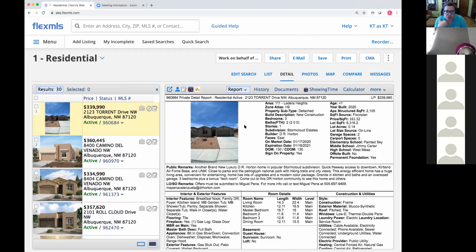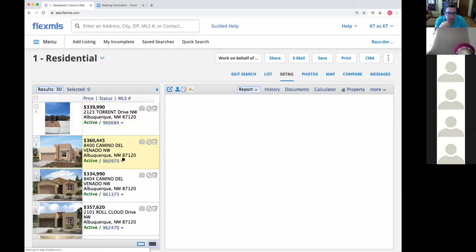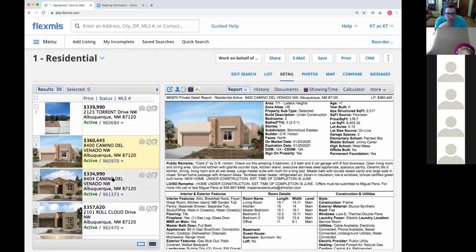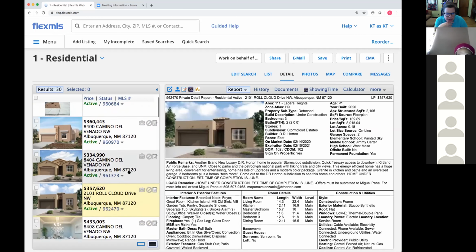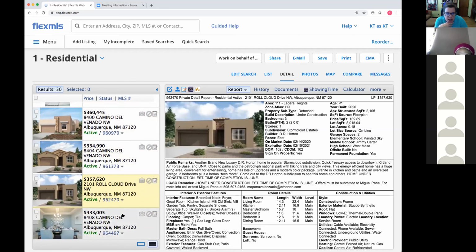Yeah. So I can see here immediately that these homes are about 400-ish square feet bigger than ours, but I've got several properties that are newly constructed in the same vicinity as my property.